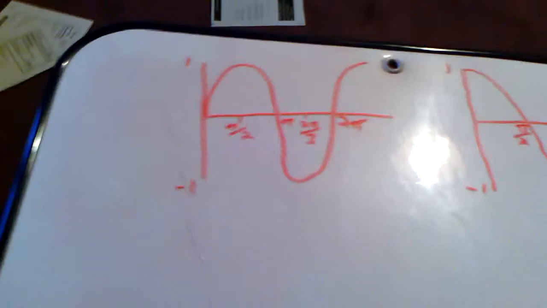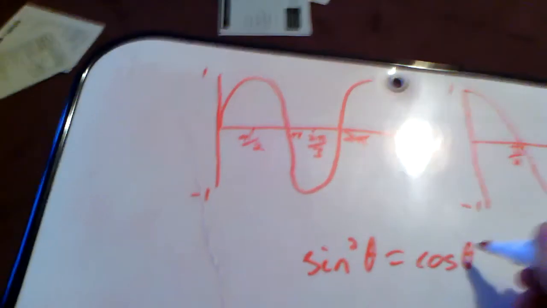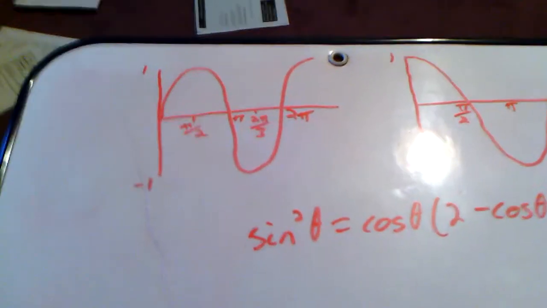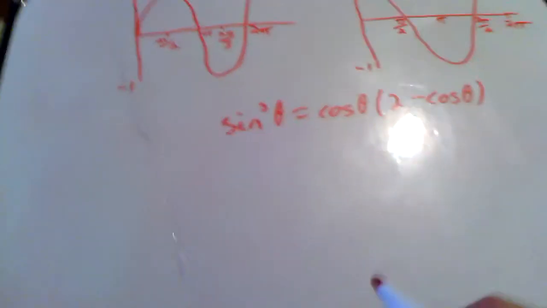Okay. Part B: given that sine squared theta, so let's write this down, sine squared theta equals cos theta, take over 2 minus cos theta. Prove that cos theta equals a half, and this is worth 2 marks. And to be honest with you, it isn't that bad at all. This light's getting a bit weird. Now, looking at that, those brackets are praying to be expanded, let's be honest.